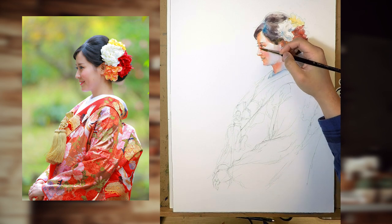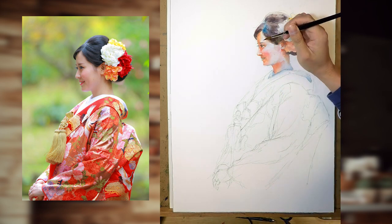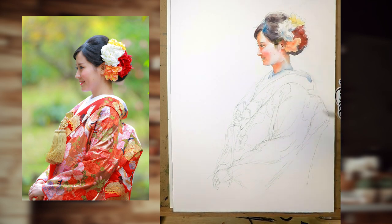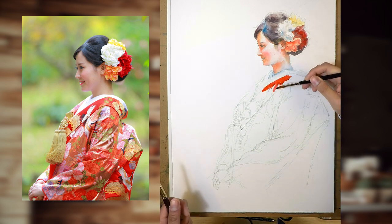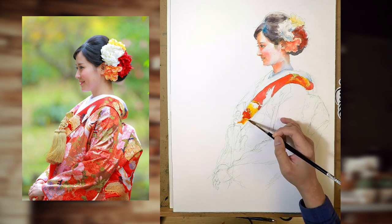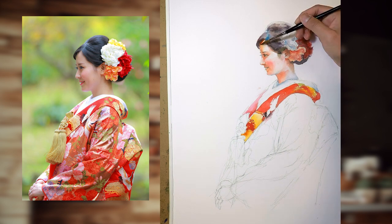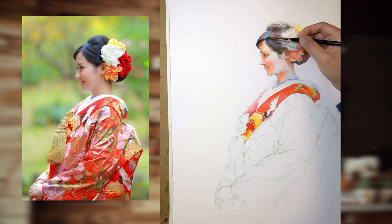You'll also see me adding some cerulean blue and cobalt blue in a few areas. These cool colors will give some balance to the painting, since most of the colors in this painting are warm colors, especially her kimono. Her kimono is bright red. With the vibrancy and the intensity of the Mission Gold paint, painting her kimono is an absolute joy. If I get the intensity right, I really don't have to go back to make it more saturated, because the color doesn't wash out after drying. And the color is, in my opinion, more vibrant than my Daniel Smith paint.